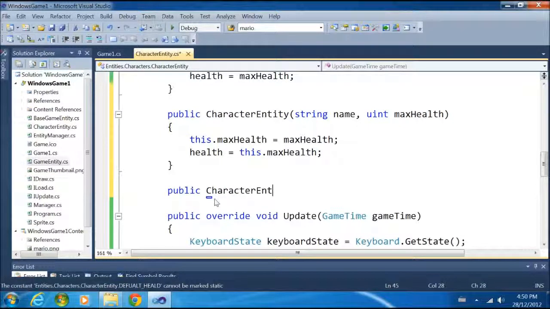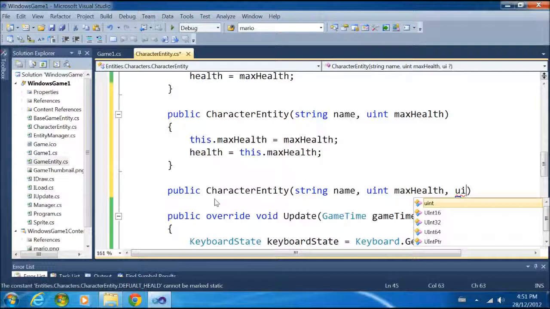Notice the constructors are getting bigger and bigger as we go up the hierarchy because we're now at like level 3. We have character entity, game entity, and then base game entity. Name, uint max health and uint health.